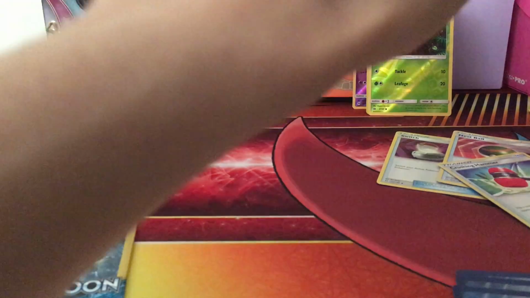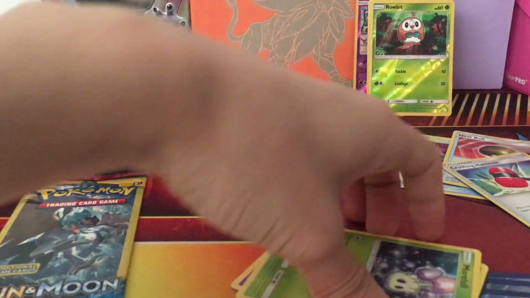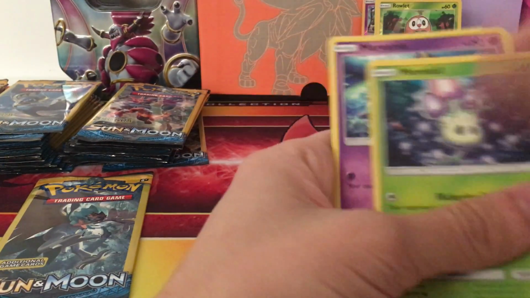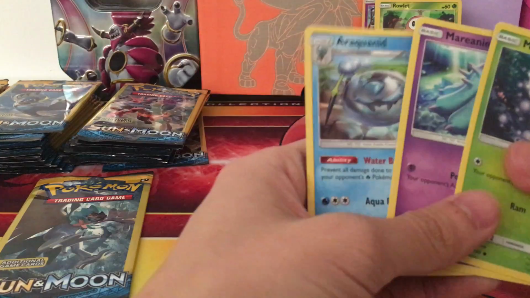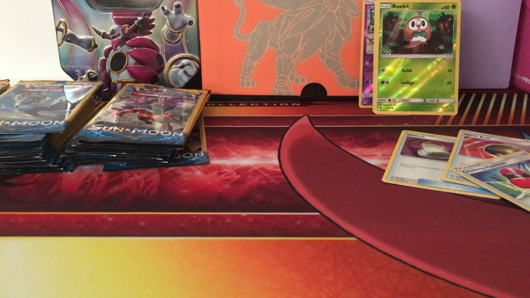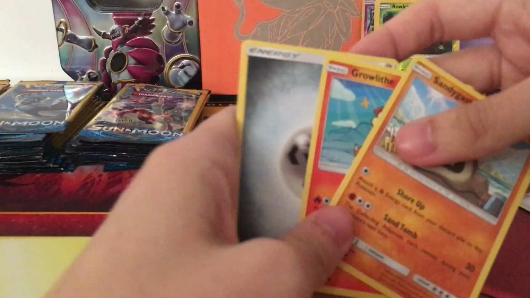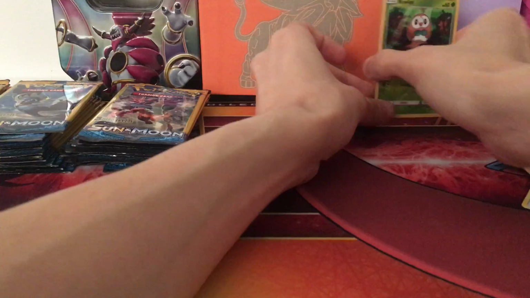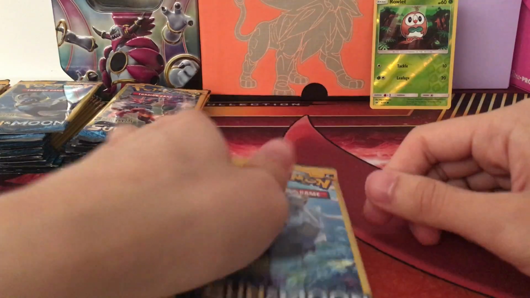Reverse holo is one. Holo rare is two. And what else are there? Oh, ultra rare, 3 points. Hyper rare, I mean the full art rare, ultra rare is 4 points. Rainbow rare would be 5, and secret rare would be 6. So that's it for Team Decidueye. We have 3 reverse holos, so Team Decidueye has 3 points. And we're going for the Primarina.